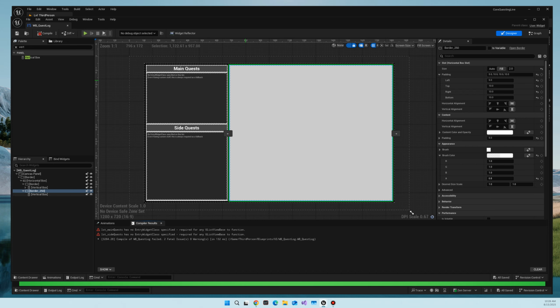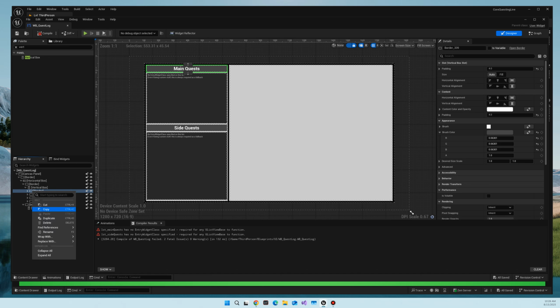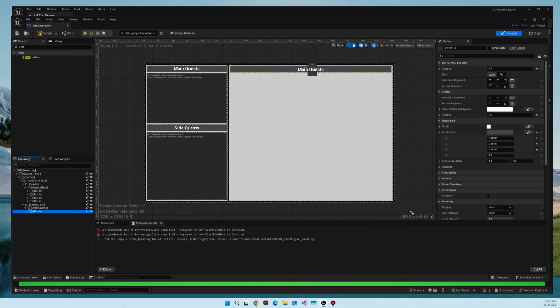Let's go ahead and create another border which we can use for a title, and that'll be our quest title, which will go up there. So again, I'm actually just going to go ahead and duplicate this, and I'm just going to grab it and drop it into the vertical box, and there we go.